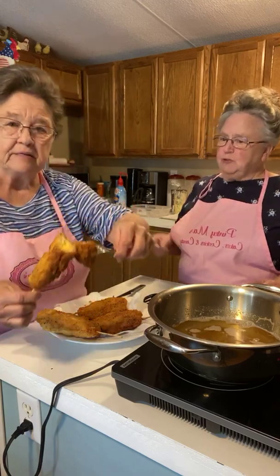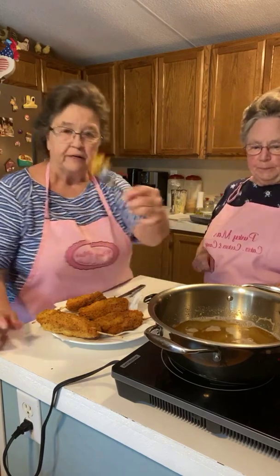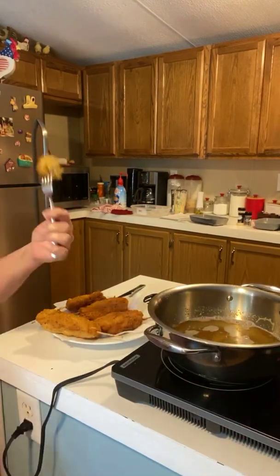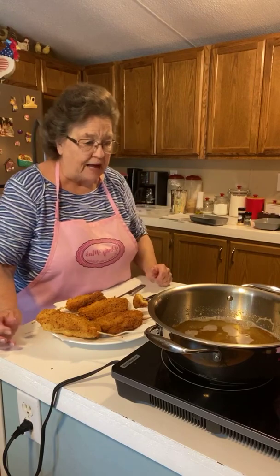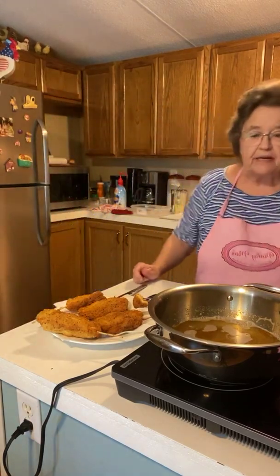So did your kids eat that with anything, Mary? Did they dip it in mustard like a corn dog? Mustard or hot sauce, whatever you want to. You see, the cheese melts on the inside. You want this off? Or you can leave it on. I'm gonna finish some. I'm gonna do the steaks in this, but I need to.